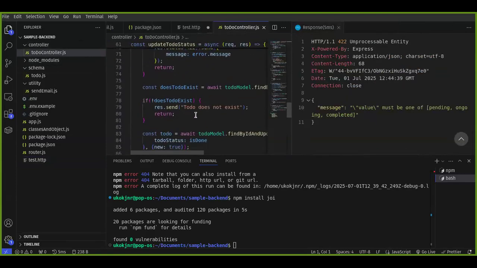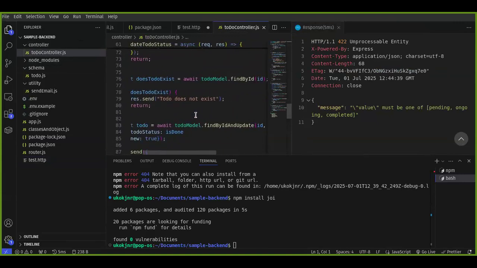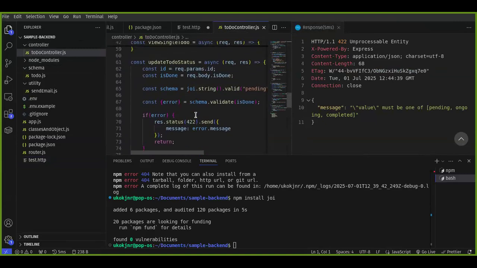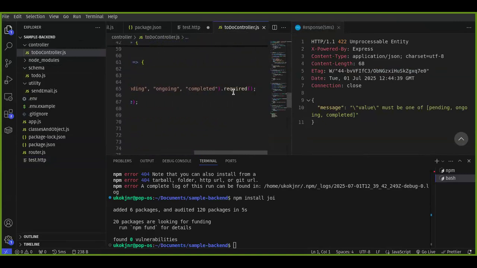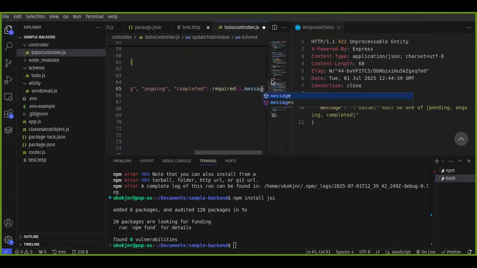So customizing your message, you can customize your message in this way. You say .messages, and then inside these messages it takes an object.